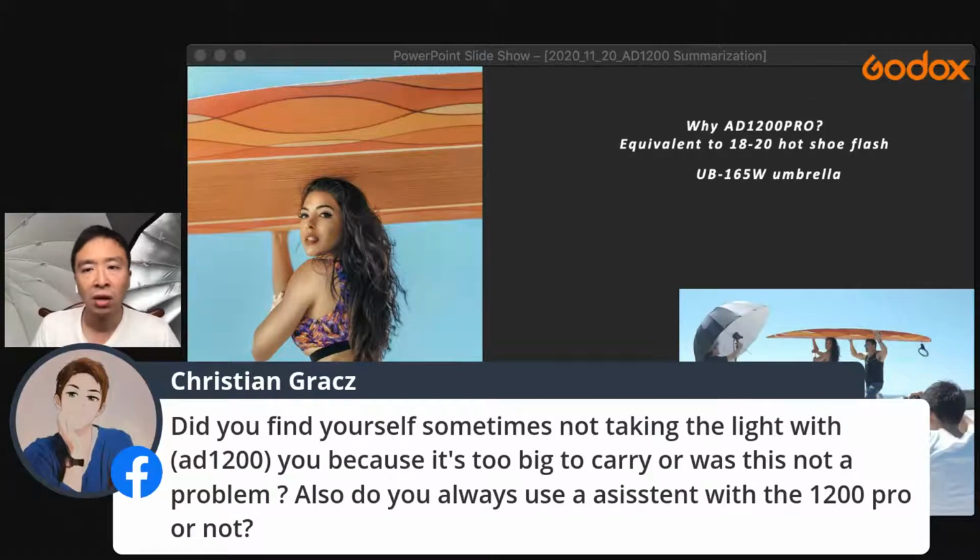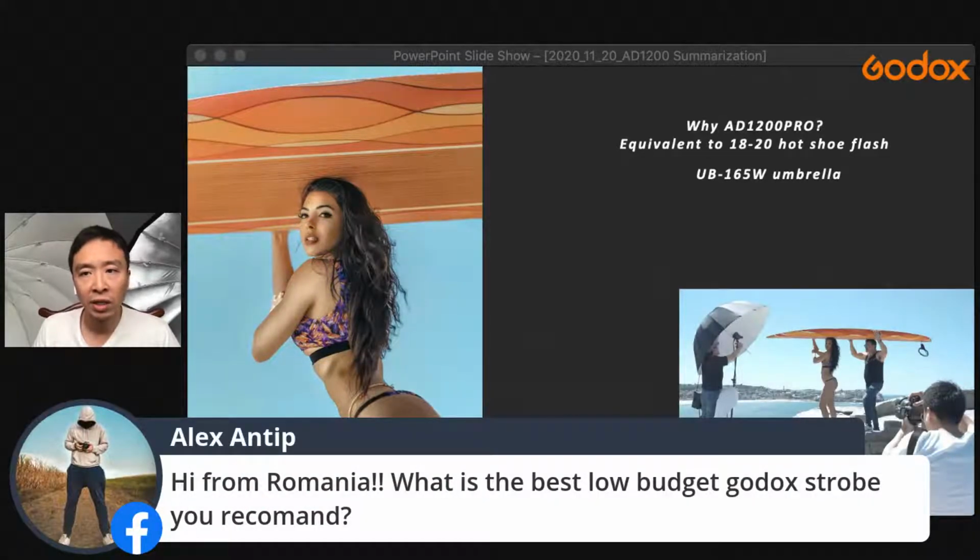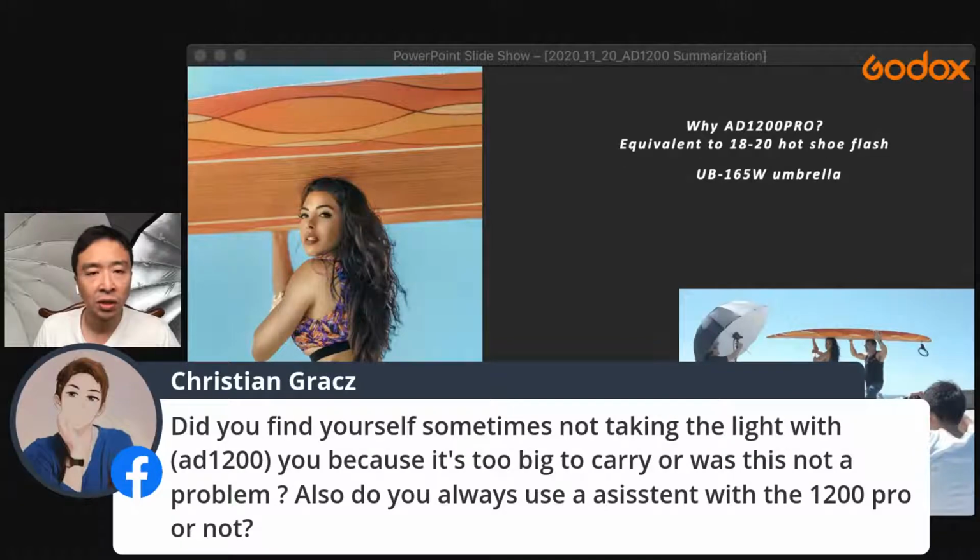And if you look at the light bulb in the BTS, you will notice that the light bulb itself is actually very light. All the weight is on the battery, so the light bulb itself is almost the same weight as the AD300Pro, and it's very similar size. So I would say that I do not want to leave AD1200Pro there. The main reason is I always use large modifiers, and with the wind, that's your primary concern. It's not about the weight.